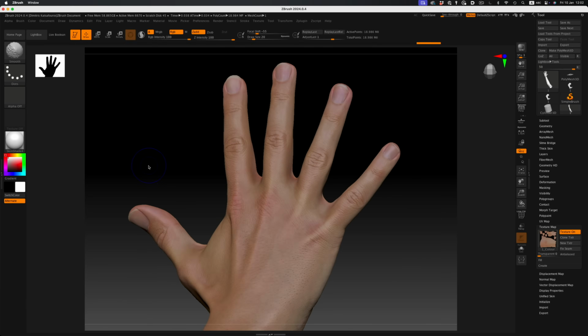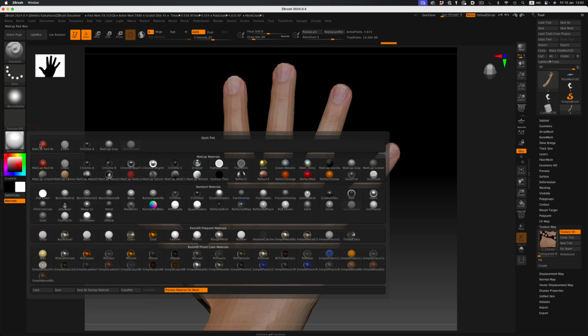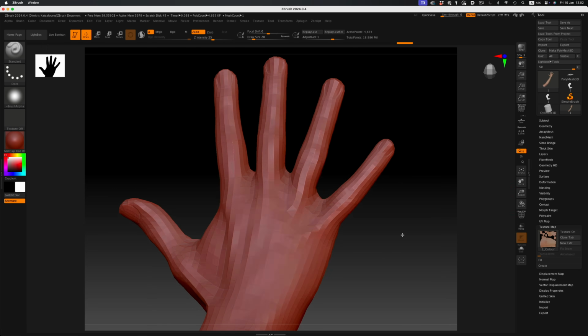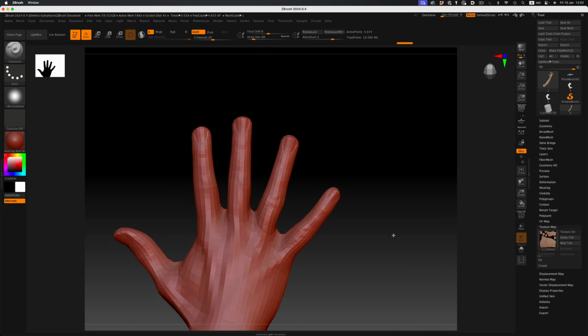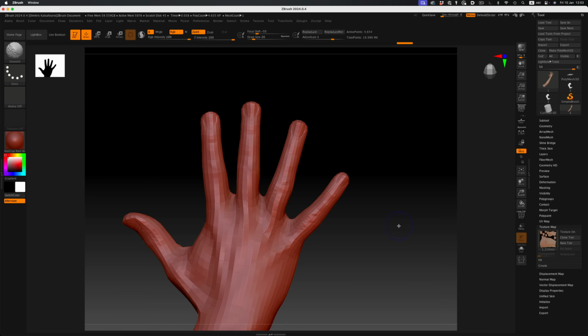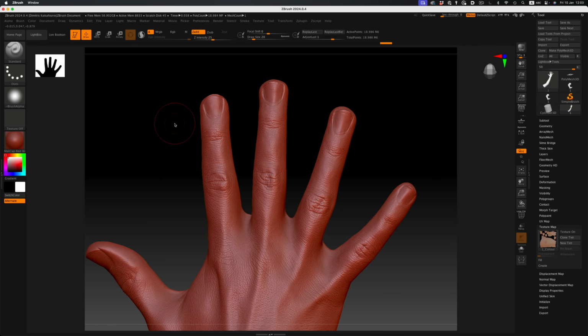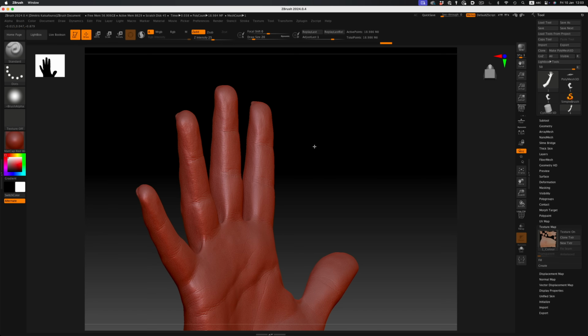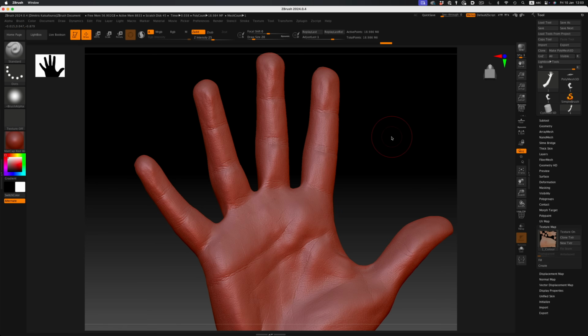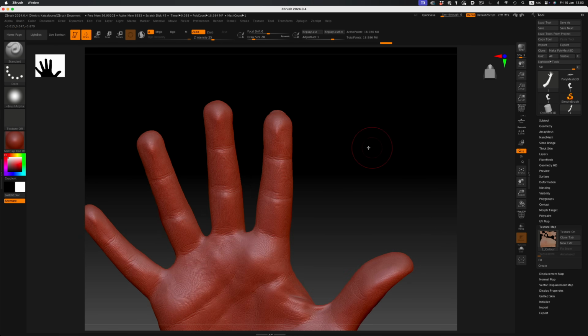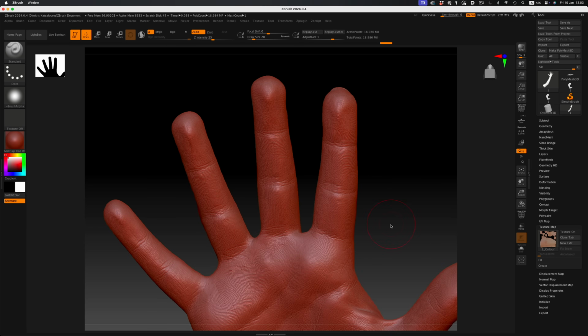The details we can get with a scan are just mind-boggling. First off, the low subdivision level of the hand is almost 10 times higher than that seen in Catmull's video. And if we go to the higher subdivisions available, the hand alone weighs in at 12 million polys. We can see the individual pores, imperfections of the skin. We can even get a close look at the fingerprints.